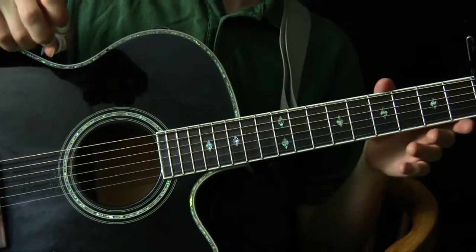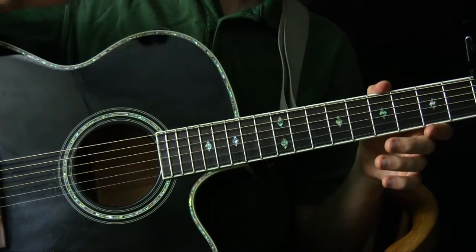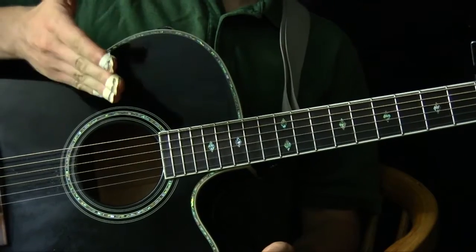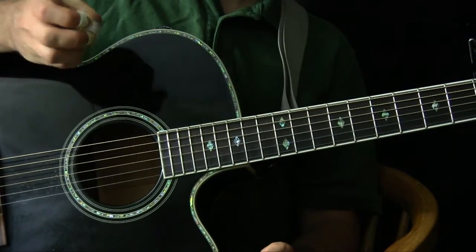That's one of the trickiest parts of the song to get. So if you've got that, you're in pretty good shape. All right, so I'm gonna add one more main Travis picking pattern that he does.